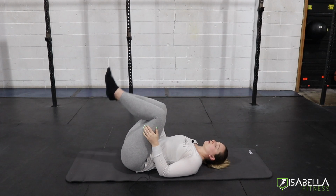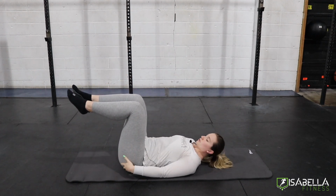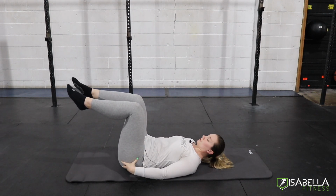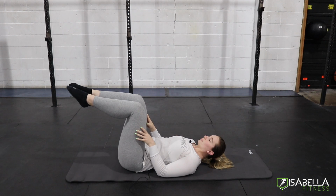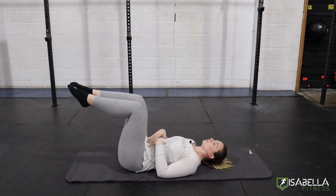Good, now we're going to bring our legs to a tabletop position. We're going to bring them so that we're bringing our knees over where our hips are. Toes are going to be pointed forward. And then from here, you can probably already feel your core starting to tighten up a little bit. You're going to feel some tension there. That's a good thing. We want to keep that there.